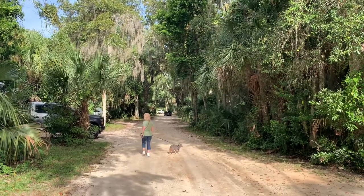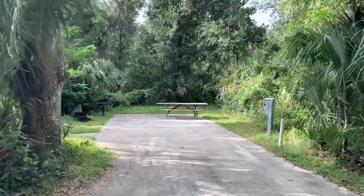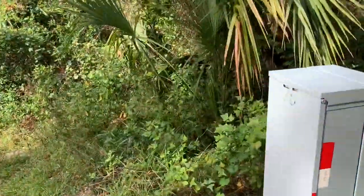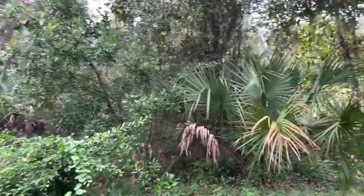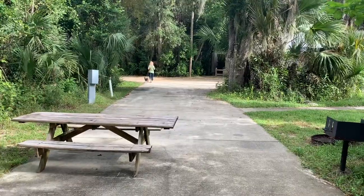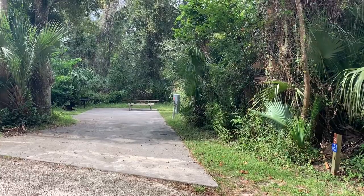Also, right across from the shower house, you have site 75. And it looks like it has 50 amp. There's no one in it, so let's go back and take a look. There's your water hookup. There's another 50 amp, 30 amp site. It gives you a perspective from the rear of the site, site number 75. That is a keeper going down in the book. Here's a final look at site 75. Definitely a keeper.